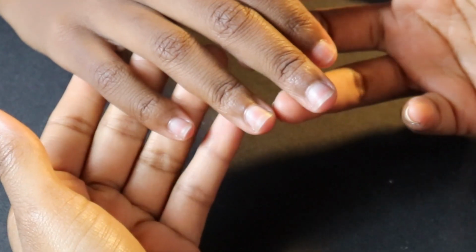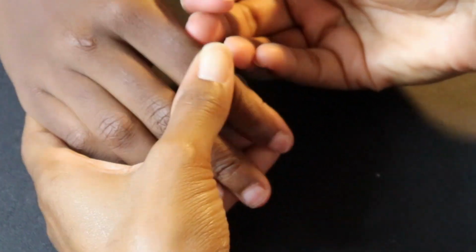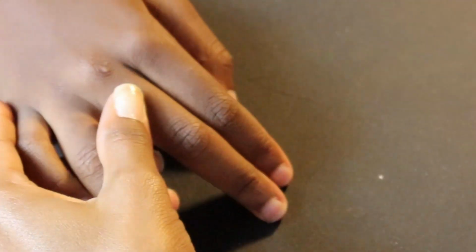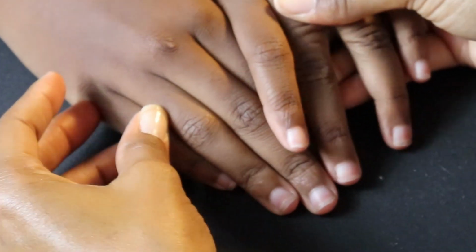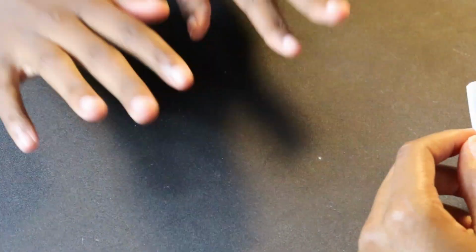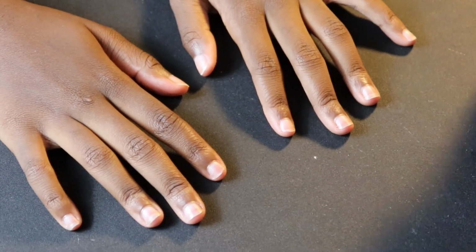This is my 12-year-old niece, and she just wants me to do a manicure on her. As you can see, she has really short nails. She bites them all the time and they refuse to grow. And believe it or not, this is the longest her nails have actually ever been, not even reaching the tip of her actual finger. Alright, well, let's go ahead and get started.